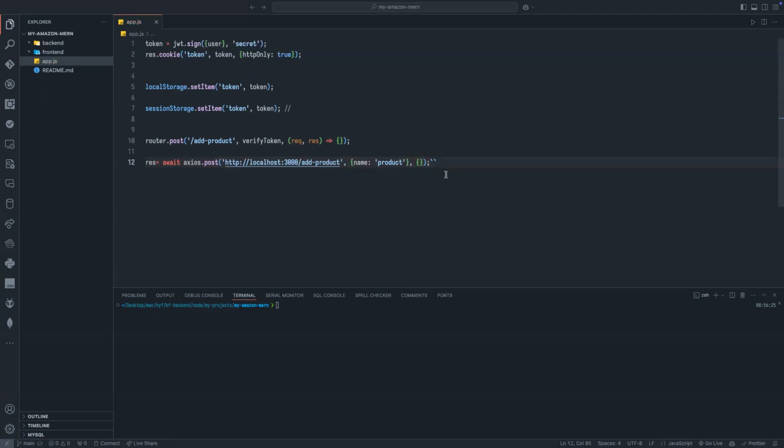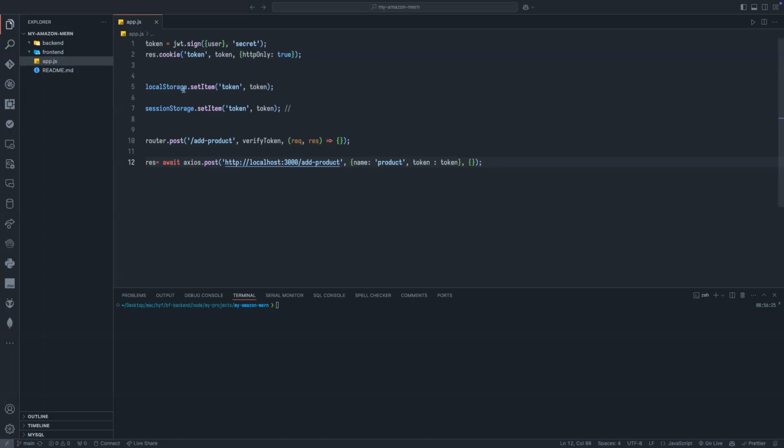I need to pass my token here. How can I pass the token? I need to add it to my data, so I need to send the token as data, as you can see. That's really sometimes annoying because you need to remember to send the token with each request, all the time. That's the disadvantage of using local storage or session storage.